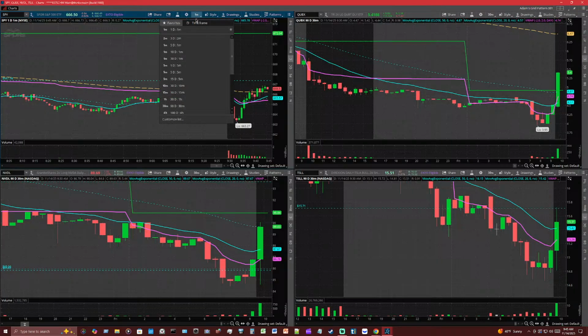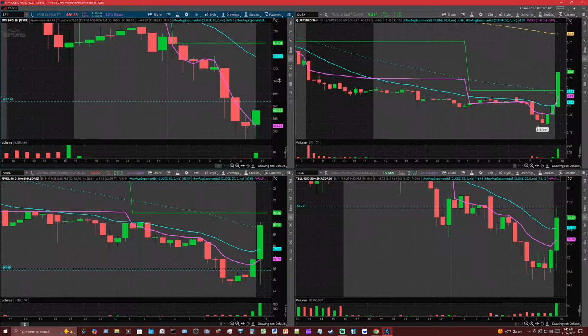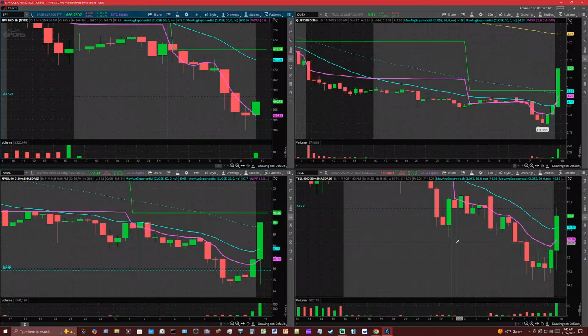So be careful, everybody. That 15-minute bar is now finally closing, and you're going to get more of an idea of where we can head. If we have another one green, then you've got to join the party. And the party seems to be in NVIDIA right now. As much as I know a lot of people are looking at Meta, somehow that's top of the list.